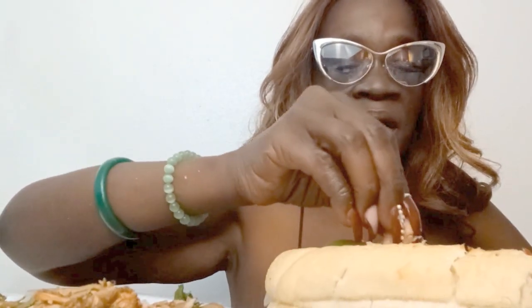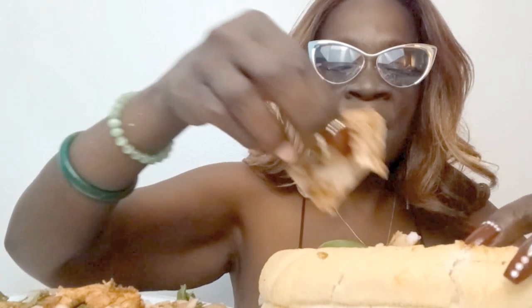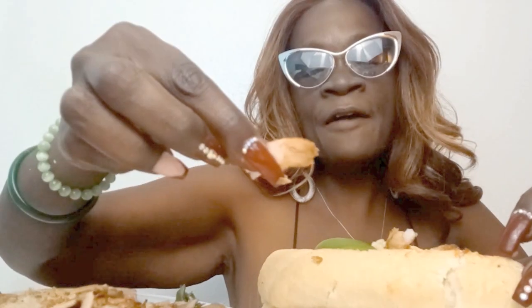Because it's too much. What I'm going to do is put some of my shrimp in here. Well, I already got pork in it, but let's go ahead and put some. And you know what? They slice the shrimp in half.